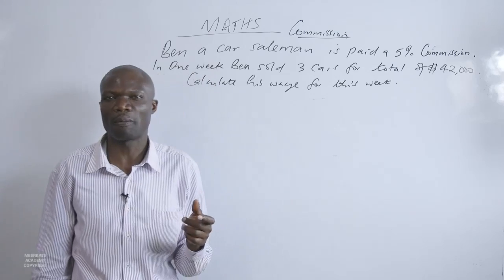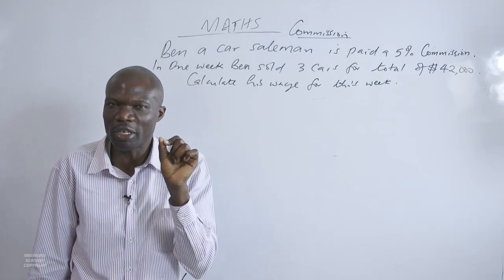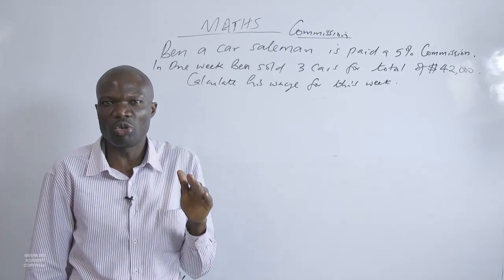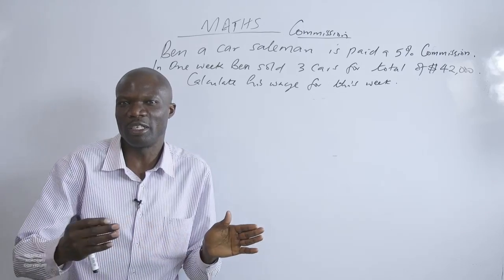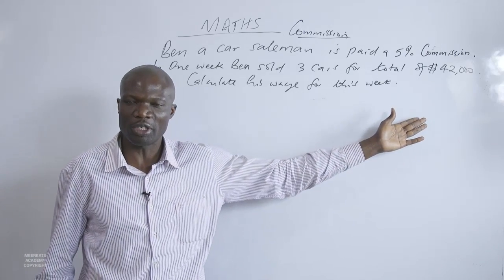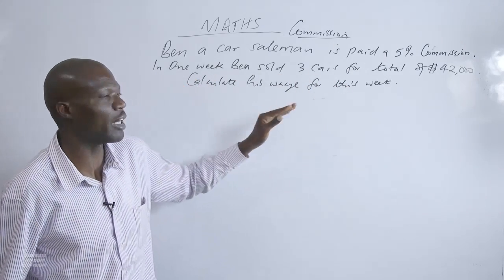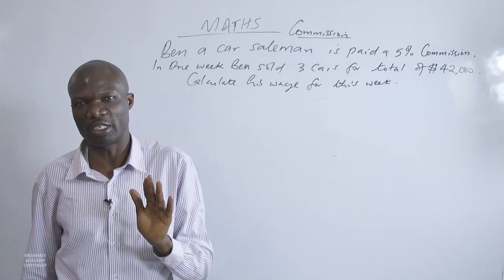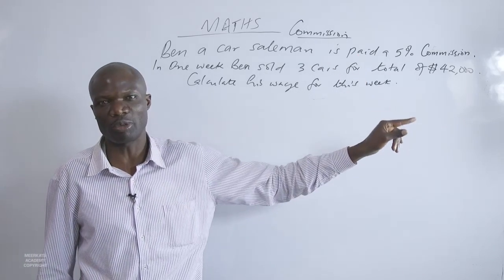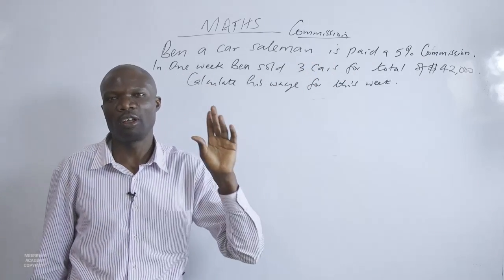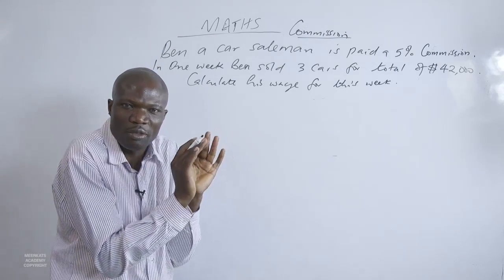Before we answer this question, if Ben was earning an hourly rate, that one is a flat rate. Maybe he was earning $200 per hour. So we'd start first by saying how many hours did he work so that he can earn $42,000. But the point is this, he was not assigned any hourly rate. He was not on that. So it strictly depends on commission. So he has to fight hard to make as many sales as possible. So for the week, he sold a total of $42,000. Then we would say that he will only receive the commission and nothing else.